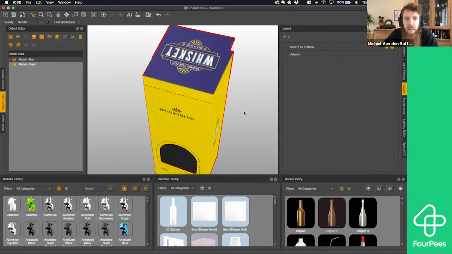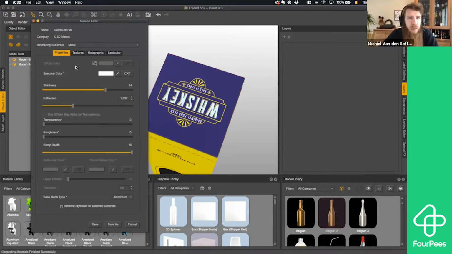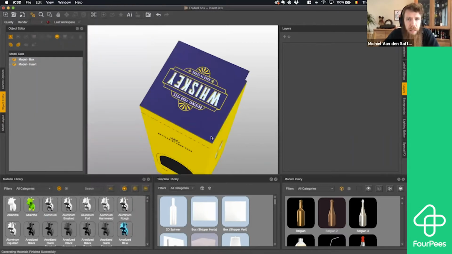We see, I don't think it's there yet. No, it's still looking a little bit blue. And if I want to change the look of this, I can still open up the material itself and change it here. So for example, it starts out with a really big bump depth. I don't need this to be 50. I can probably have this on like 20 and look plenty high. I don't have any transparency necessary. I always like to add a little bit of roughness. And then we have quite a lot of shininess. Save. Let's see if it picks it up.